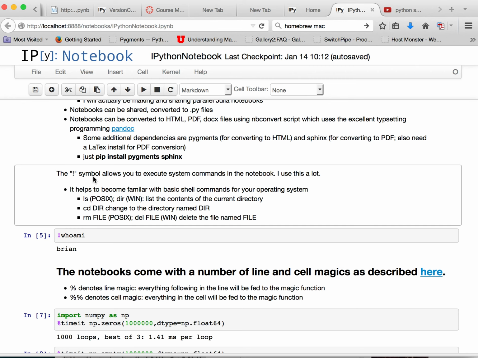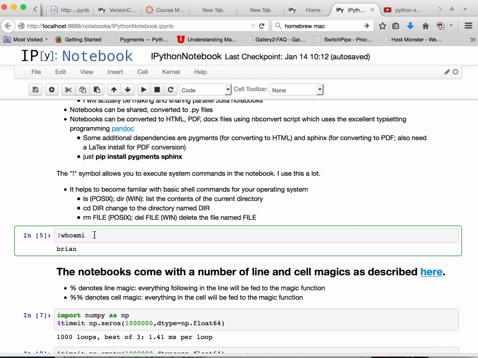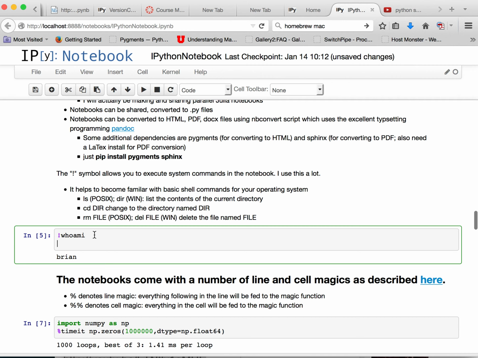Like I said previously, the exclamation symbol allows you to execute system commands in the notebook, and I use this a lot. Those of you that aren't familiar with your shells, either a command tool in Windows or the terminal in a Mac, it's helpful to become familiar, look up and see the different kinds of things that you can do in it. So in a Unix environment, which is like a Mac is, I can ask who am I?